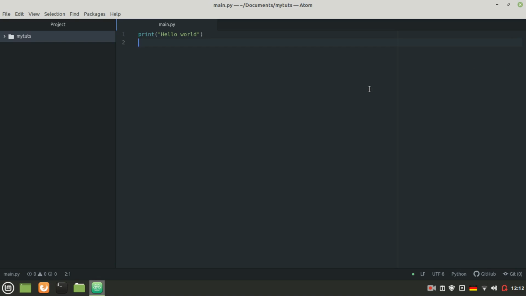We can double check that, for example, with our print statement here. Let's move it down a little bit. And we can see now that there is a red dot, and we also receive the message that there are too many blank lines. So move it back, and then this red dot disappears.